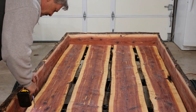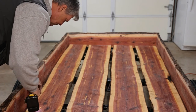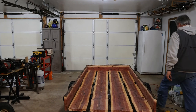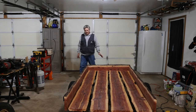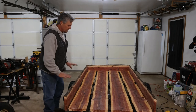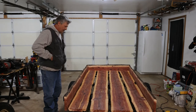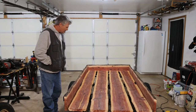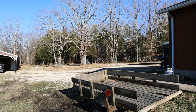This is the last one, guys. Well, if you've been following along with the series of rebuilding this trailer, I hope you've enjoyed it. All chainsaw mill material, and we did get to keep our live edge. And we most certainly look different than what we started. I'll try to leave a picture of what this thing looked like 2-3 days ago now.